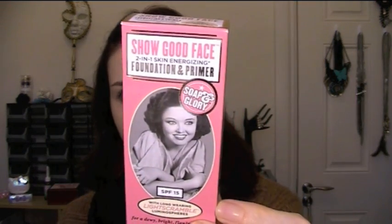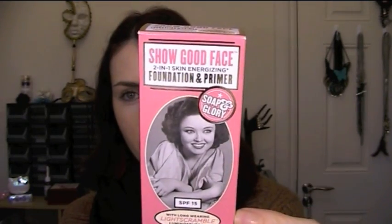I was in Boots earlier on to buy something completely different, and I came across the cosmetic section, and they now have a makeup stand for Soap and Glory in Boots in Galway, which I'd never come across before, because I know they have the lip gloss in among the rest of the face products, the cleansing products and stuff like that. I have their eye creams, and I've had their cleansing products before and I love them, but it's their packaging that I love. So this would be an example of one of their boxes.